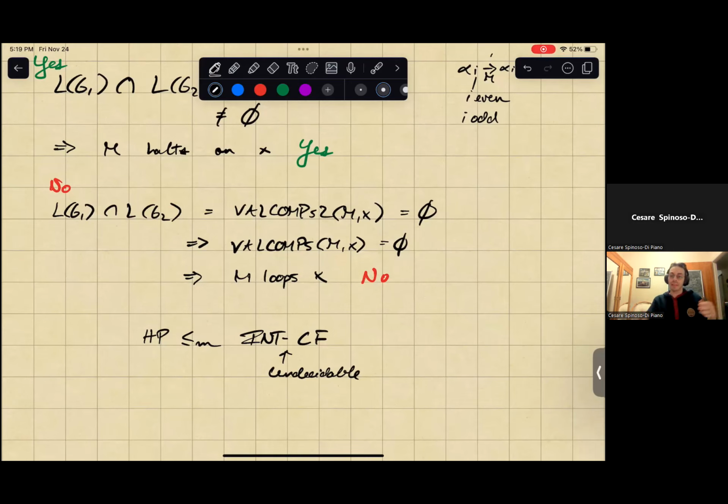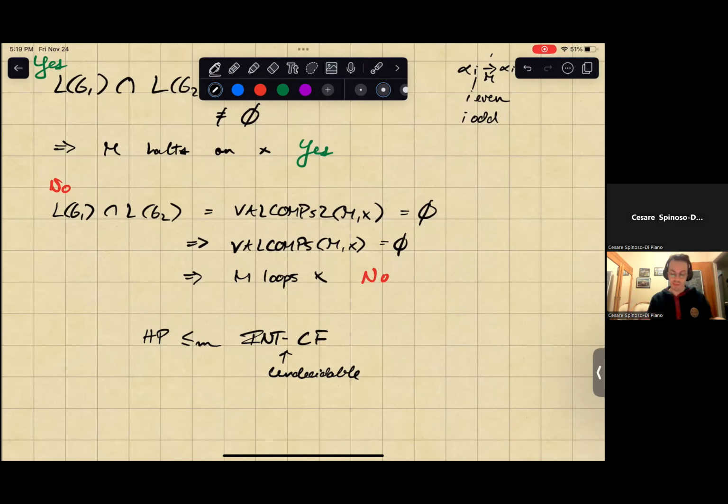You can check that by saying, well, run a for loop on sigma star, and then run the CYK algorithm on G1 and W and on G2 and W. And the CYK algorithm halts in finite time all the time because the is-in problem is decidable. And so eventually, if you know that the intersection is not empty, there's going to be a string which is generated by both grammars, at which point you can accept.